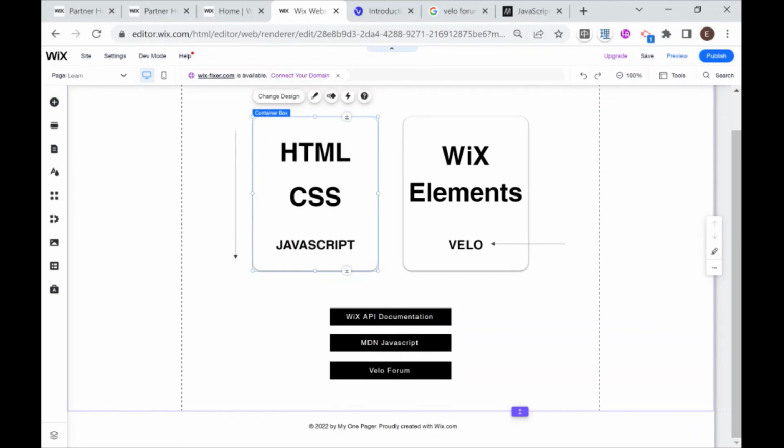And I think that it does offer a lot for somebody who is a little bit hesitant about learning how to code and doesn't want to jump in head first to web development and needs something a little more visual and a little more tangible to learn with. Wix can really provide that because you have the Wix elements, which you can just drag onto the screen, and then you can write JavaScript code which interacts with it and is very visual.